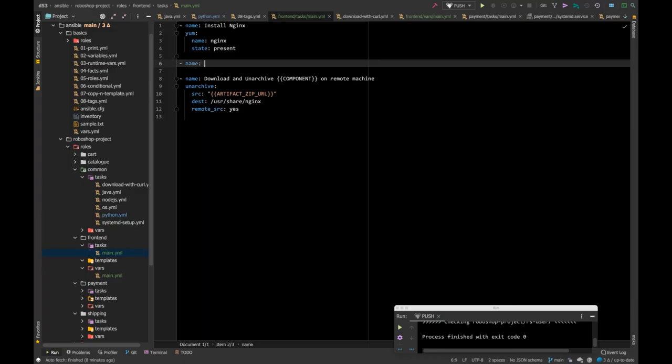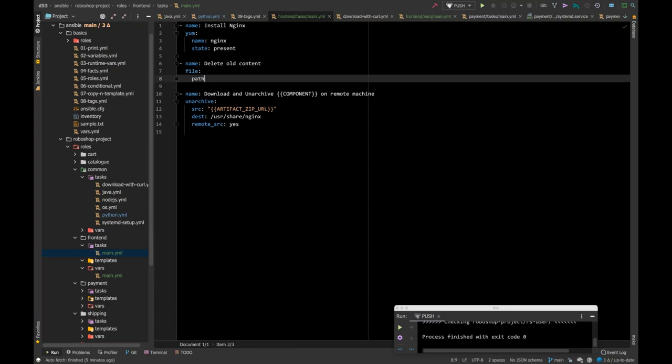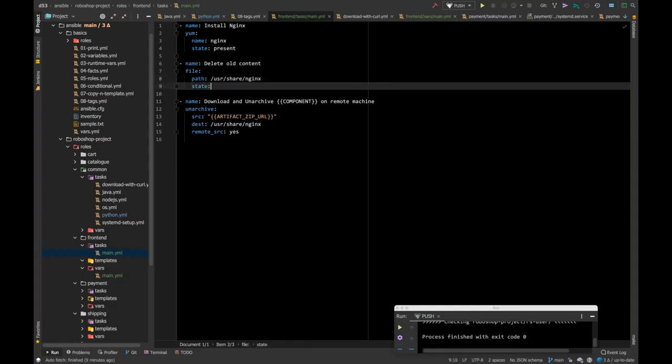So the name is delete old content. How do you delete old content? It's going to go with the file module, and the path is going to be this one, and the state is going to be absent.